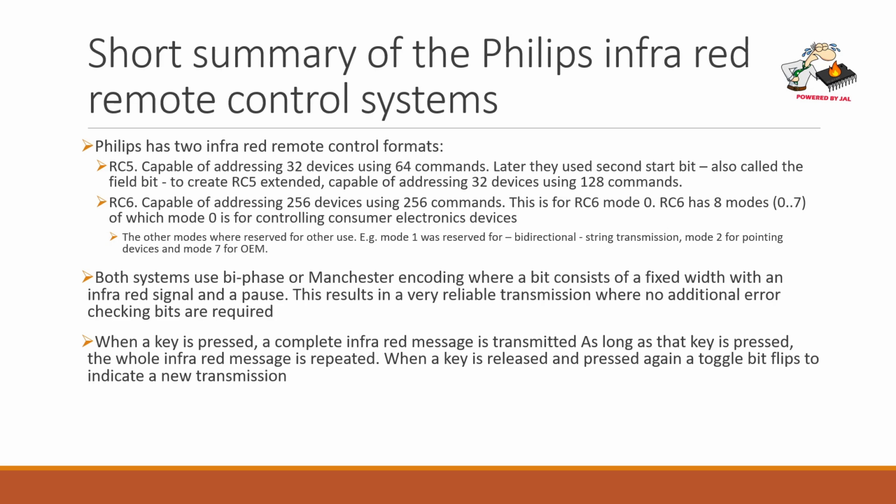When you press a key, the whole infrared message is transmitted. And as long as the key is pressed, the same message is repeated. So when you release a key and press it again, there's a special toggle bit which flips to indicate that the key was released. And the carrier frequency is 36 kHz.